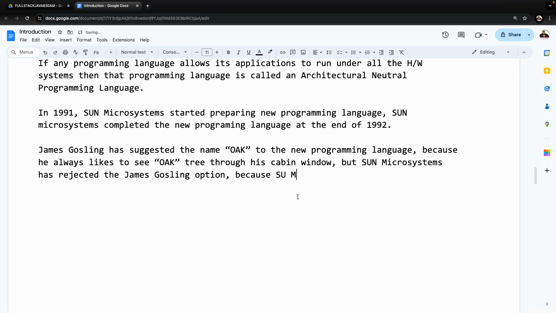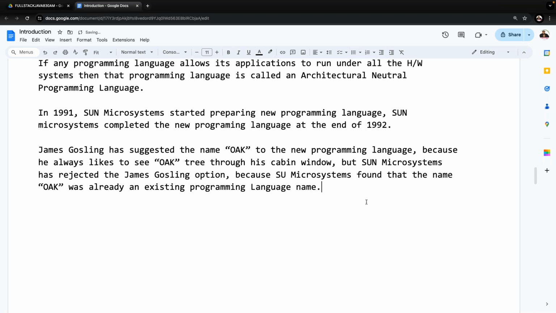Sun Microsystems found that the name Oak was already an existing programming language name. All of you understand it clearly. Sun Microsystems rejected James Gosling's opinion because the name Oak was already an existing programming language name. James Gosling gave the name Oak, but Sun Microsystems rejected it.